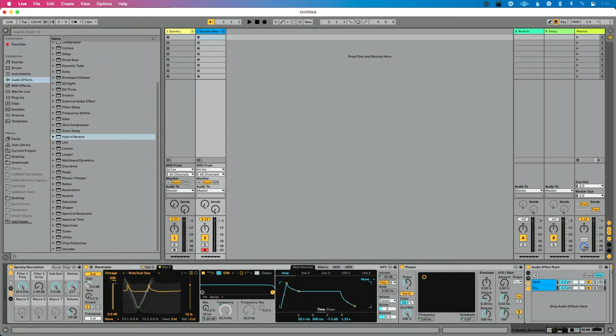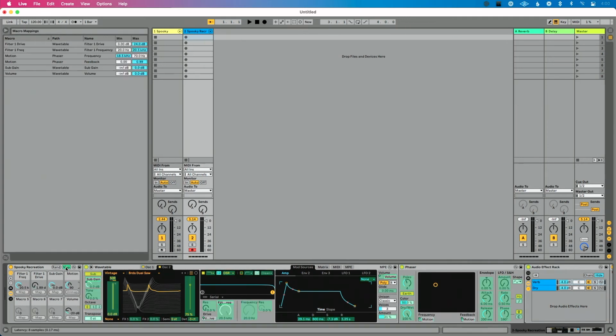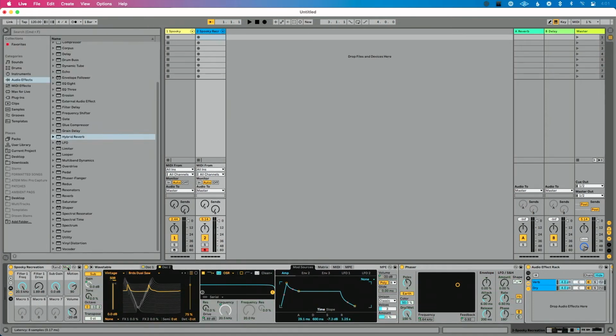So as I turn up, we get the lower frequency. Turn down, we get a higher frequency. You could do all sorts of really cool things. I'm going to go back to our defaults here, so I'm just clicking on it and hitting delete to go back to our defaults. But the mappings browser is super helpful when you're particularly mapping for live performance.